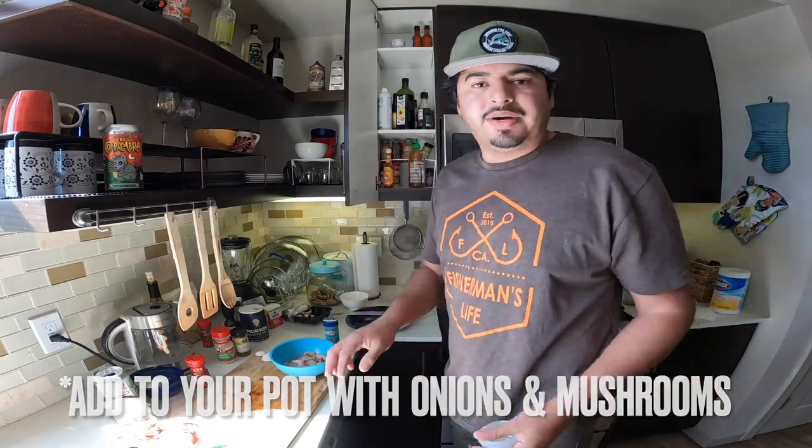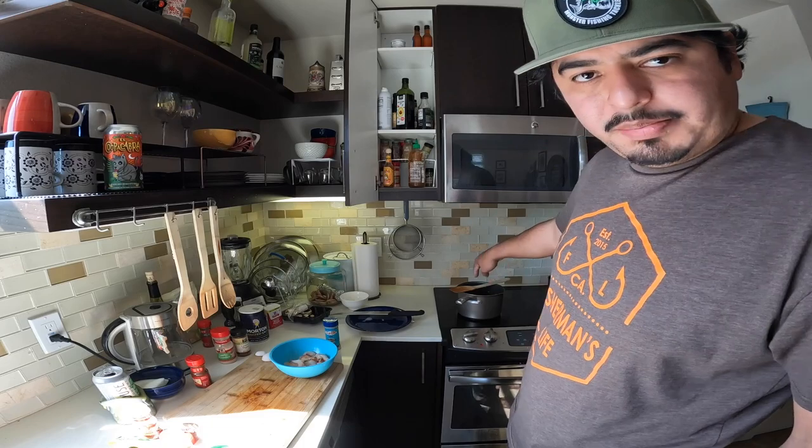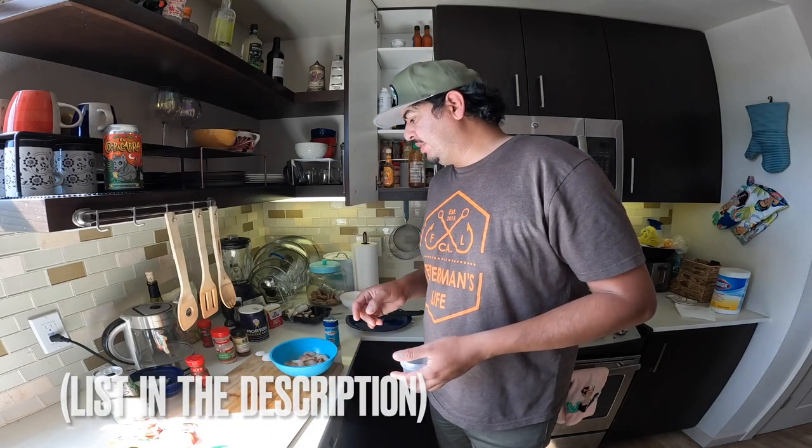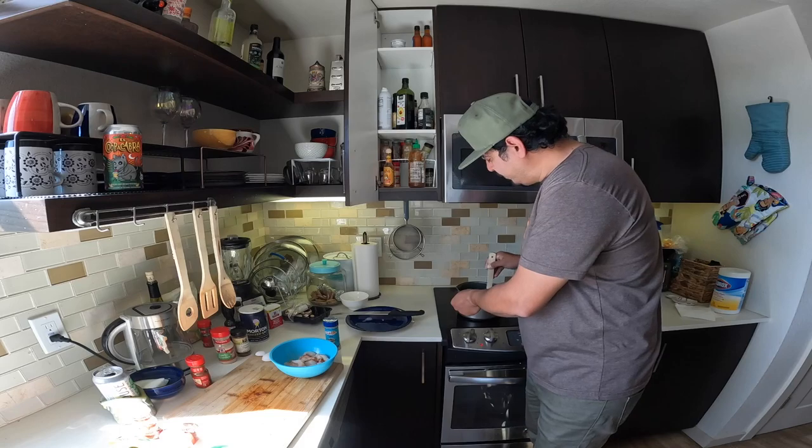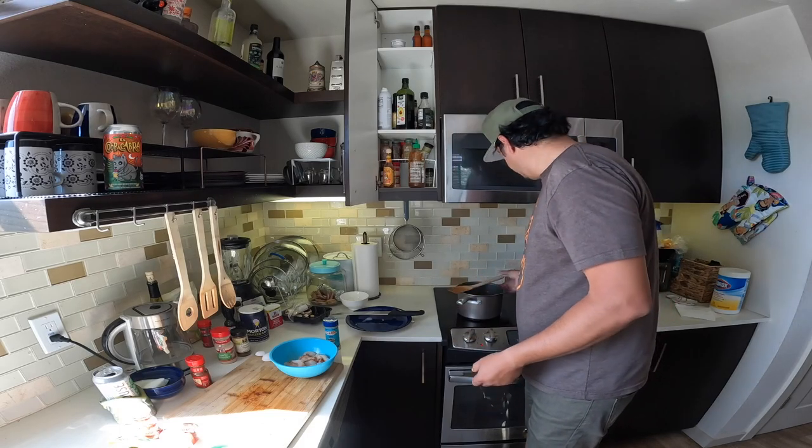All right, homies, so I already added the seasoning to the mixture. I added cayenne, sugar, garlic powder, cumin, chili powder, cumin, I'm not sure if I mentioned that. So I mixed it in here, and then I added the beef broth.